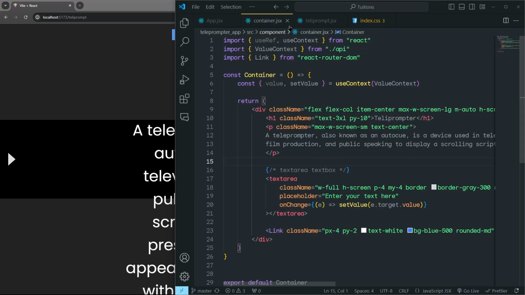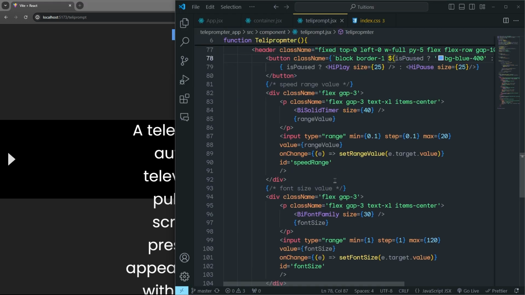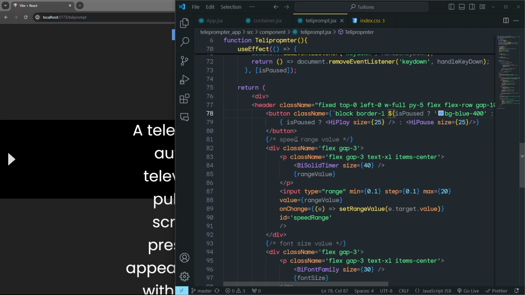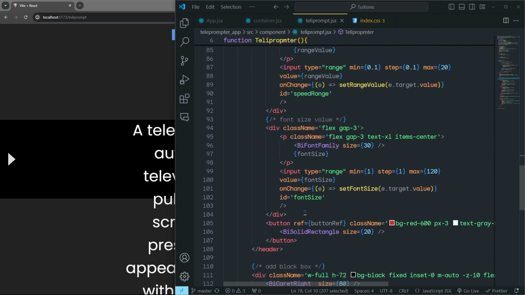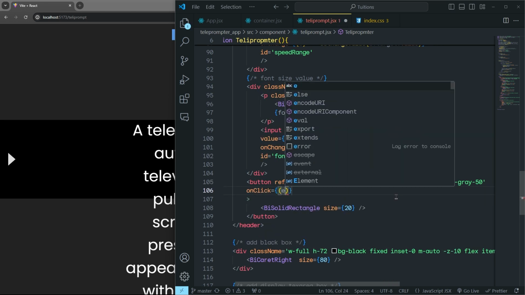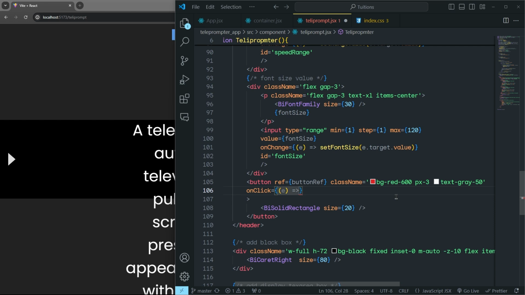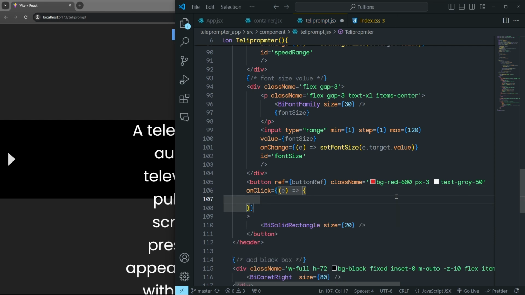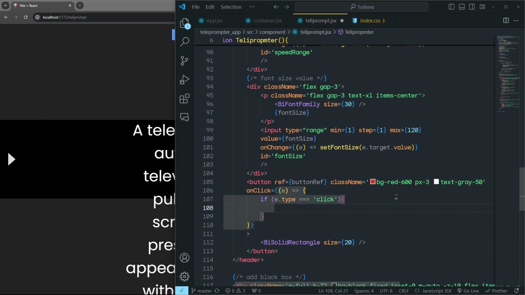Now let me add a reset functionality back to the teleprompter. Right up here, we have this button. This is the pause button and we have this button here. Now to this button here, add onClick and call a function with an event parameter just like this. And inside this function here, I'm going to say if e.type is equal to click, then execute this if block.